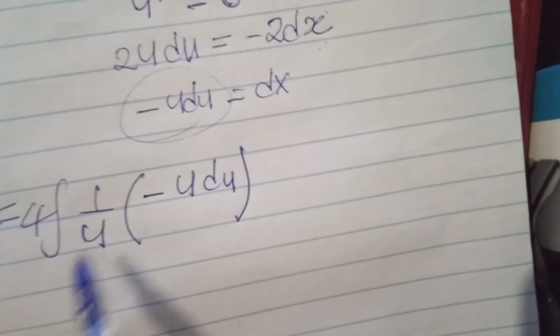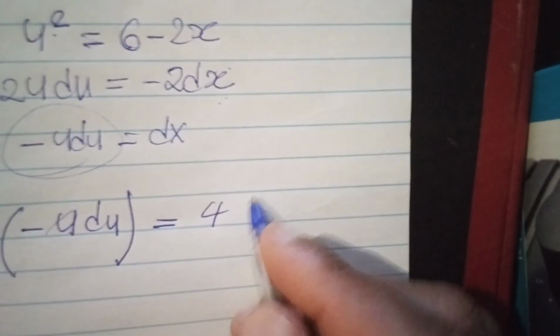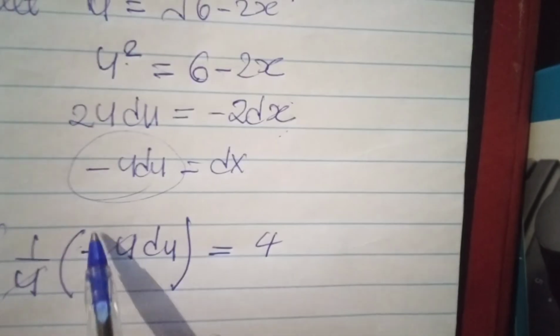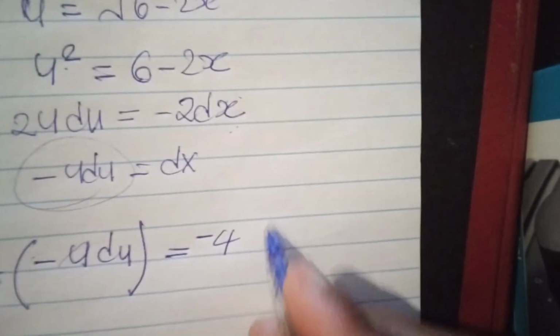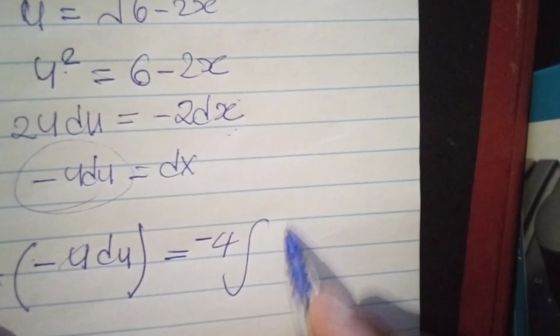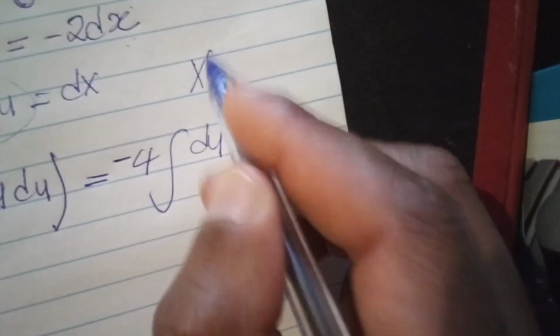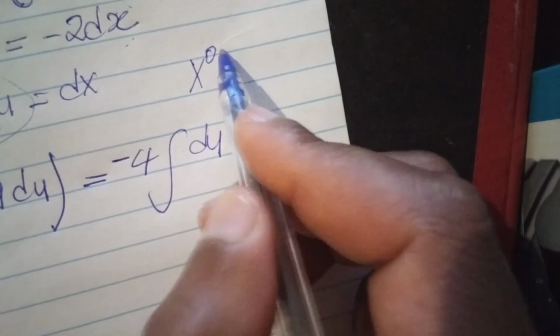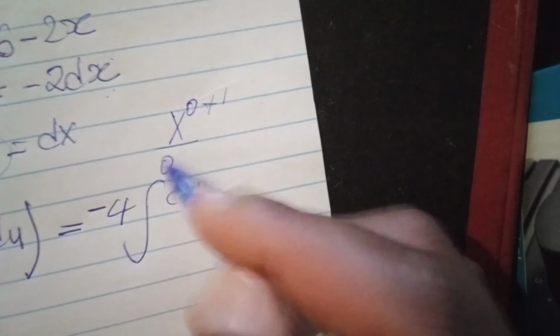So clearly you can see that this will cancel this, right? So here we'll have 4, and you can even take out the negative, so it will be negative 4, and then inside we will be left with 1, something like this. So you know what the integral of this is. When you take an integral, you add 1 to the power, and then you divide by it. So I think you know the form of an integral.